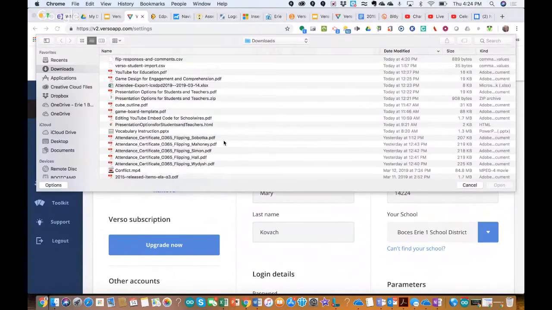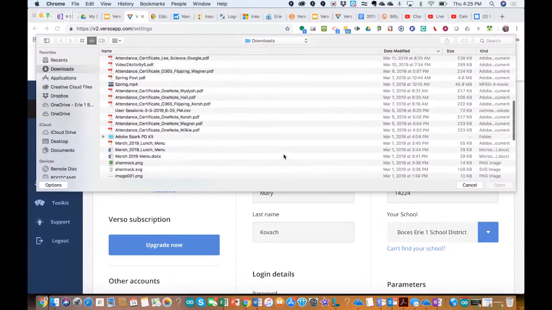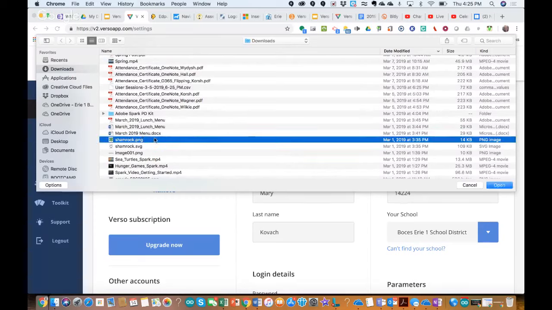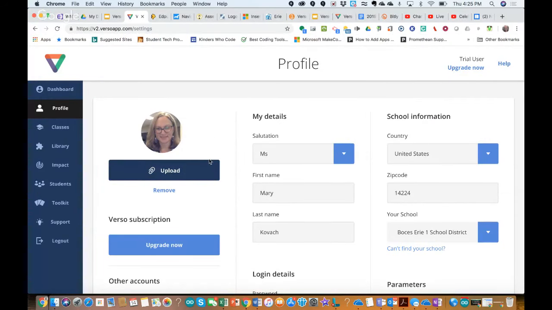Now, it doesn't necessarily have to be a picture of myself. If you have a piece of clip art or some other image, a picture of your pet, something that you want to use to identify yourself, tell something about you, that's certainly fine as well. But it would have to be an image that is downloaded to your computer. So something that's a JPEG. Again, I could choose a PNG file, which is also an image file. But you probably noticed with my Shamrock, it had kind of a black background then because that was a transparent image. So just something to keep in mind.